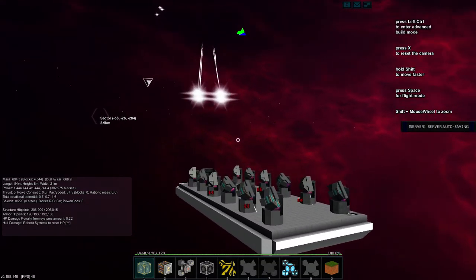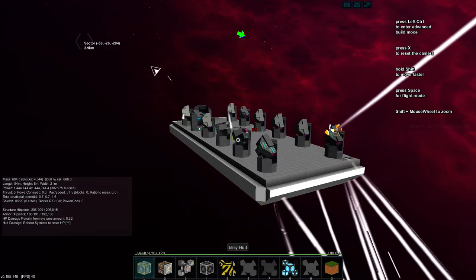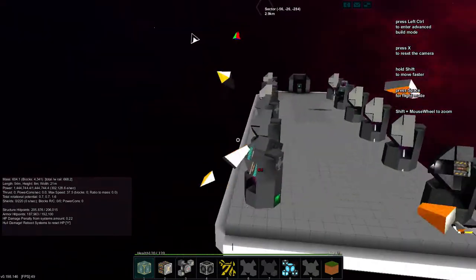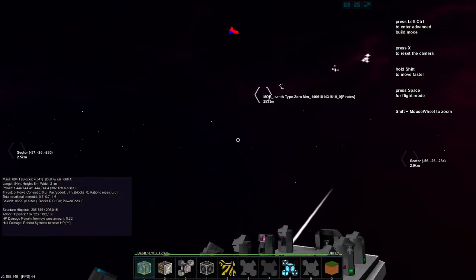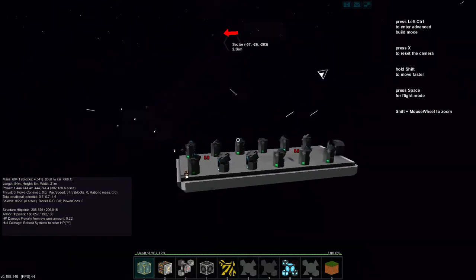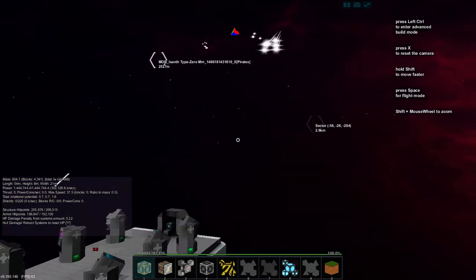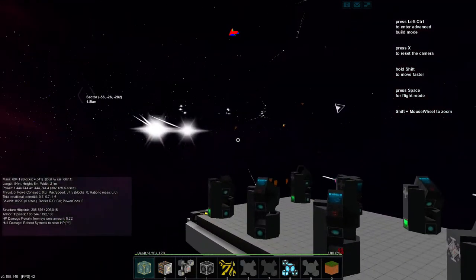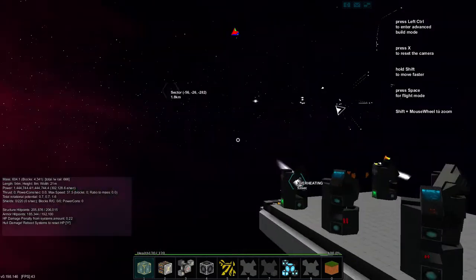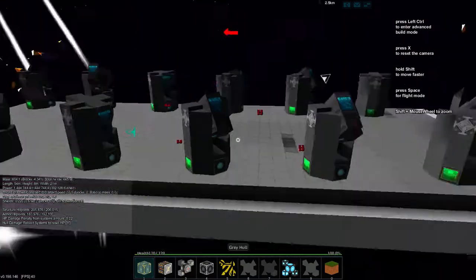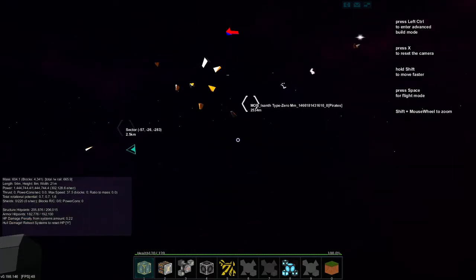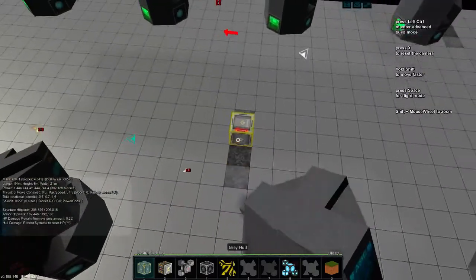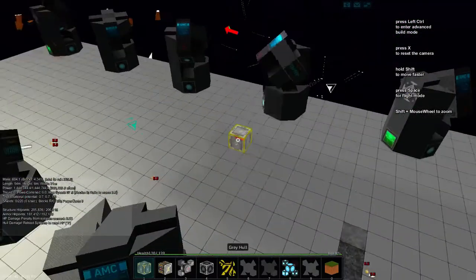Or the Swarmer missiles. Almost looks like they're all targeting the same missile. Be nice if it could say, oh, that's a greater threat than the other guy. I already have one overheating. And I think that's been more from me shooting my own self than from the missile attacking.